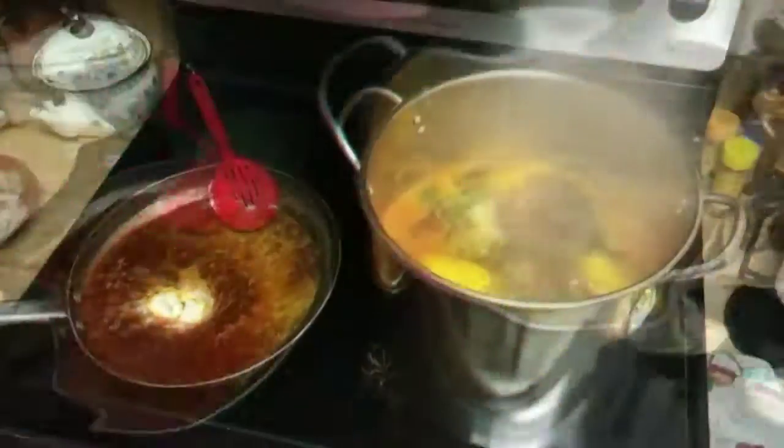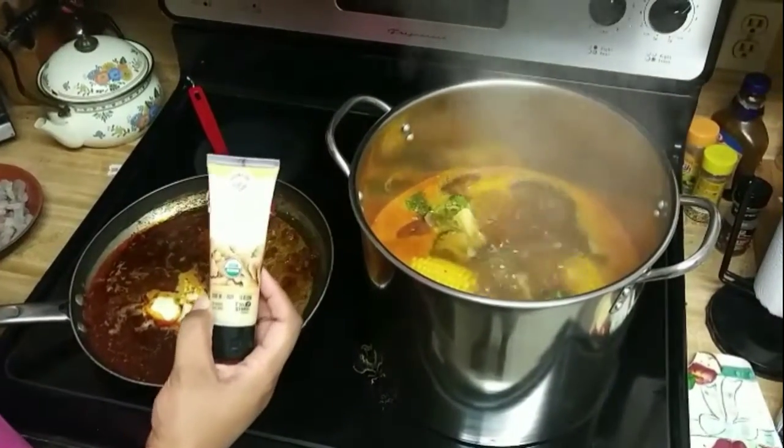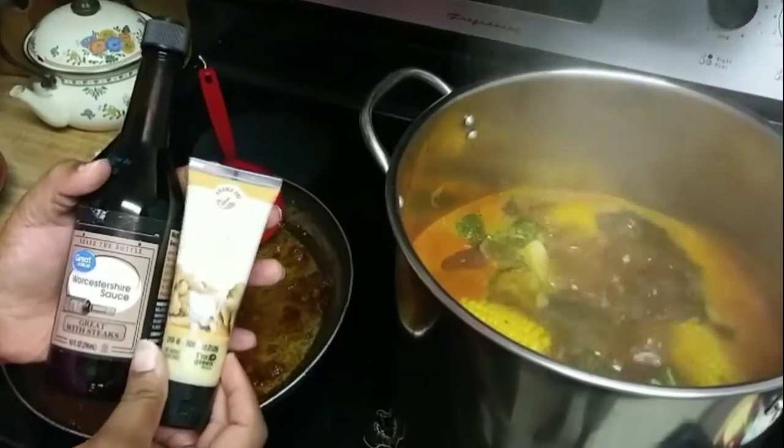Guys, I forgot to tell y'all to add Worcestershire sauce and ginger. I've already added mine, so just make sure you don't forget that, okay?